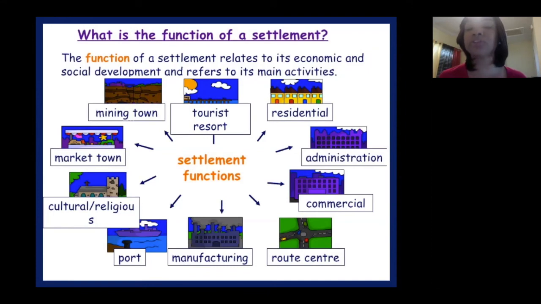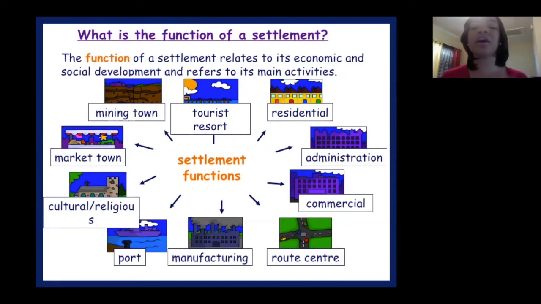When you think about the social development of a country, you want to look at education, you want to look at healthcare, you want to look at advancement of your protection, whereas your defense force and your police force. So those are some of the things you want to look at when you're talking about social development in a country. So let's just quickly look at the slide that we have up.